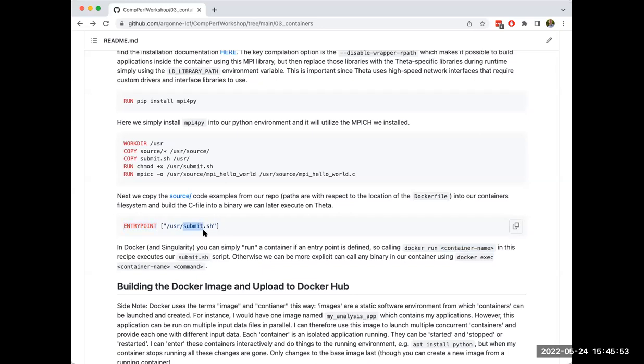So in this case, it's going to run that submit script in the container environment. Otherwise, we can do anything else that we want inside the container's environment by running docker exec, the container name, and then the command. So if we wanted to do anything but this, we'd have to use the exec command.